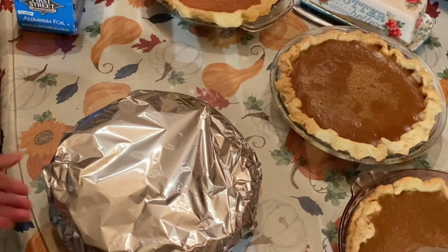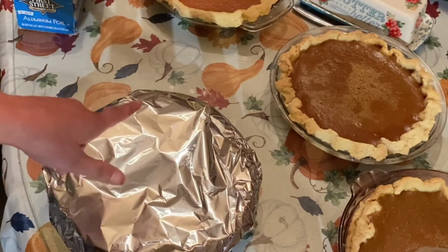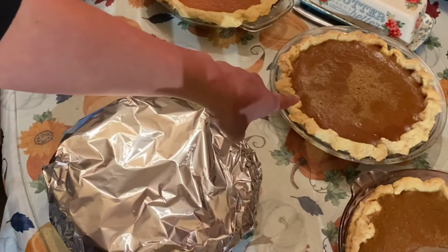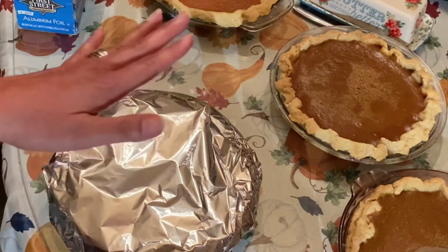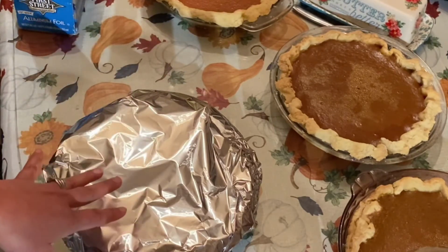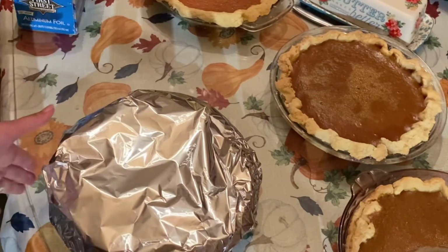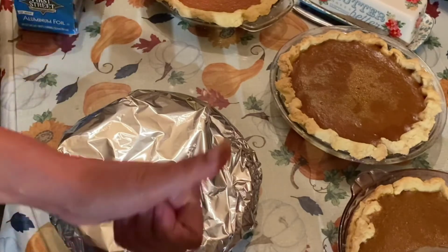That's my son. So I'm going to place these pies and put the sweet potato on the front of it. And then the pumpkin, I'm just going to put pumpkin, and then I'm going to place these in the freezer. And then the day before Thanksgiving, I'm going to take them out and place them in the refrigerator so they have time to thaw. And they'll be ready to cut in to Thanksgiving Day.